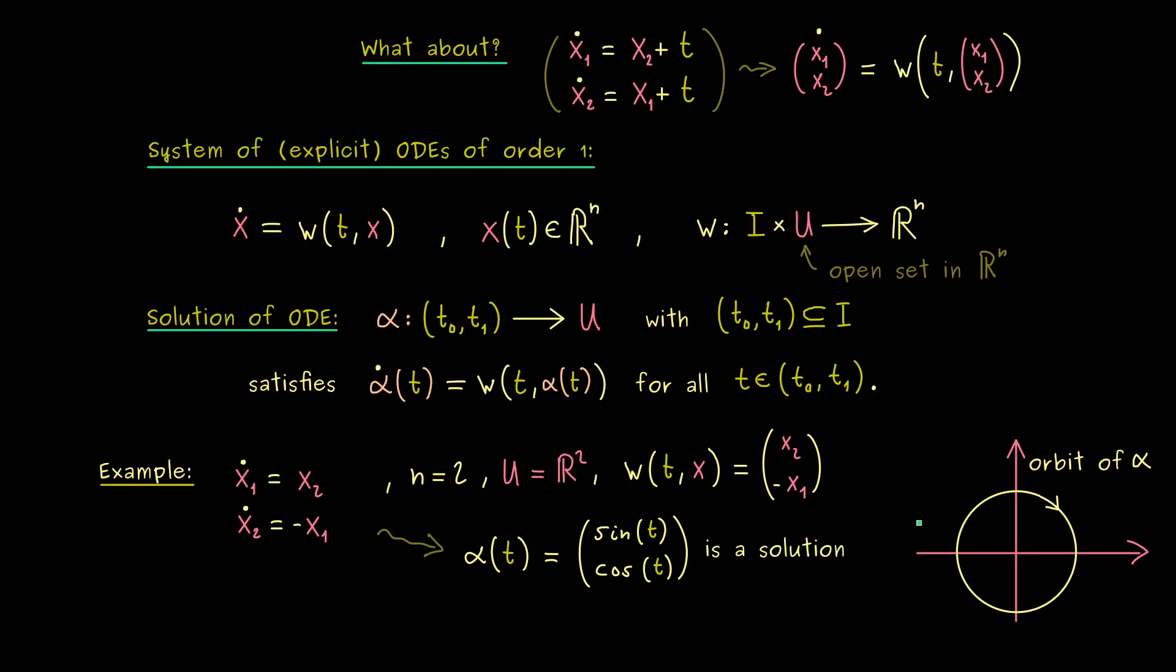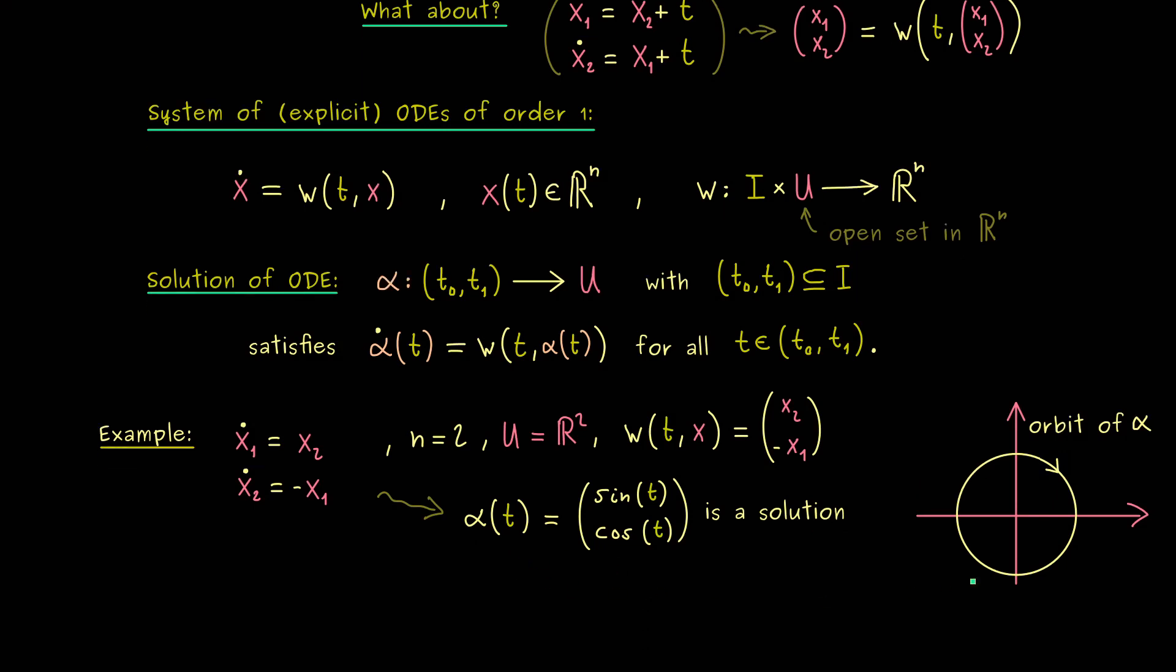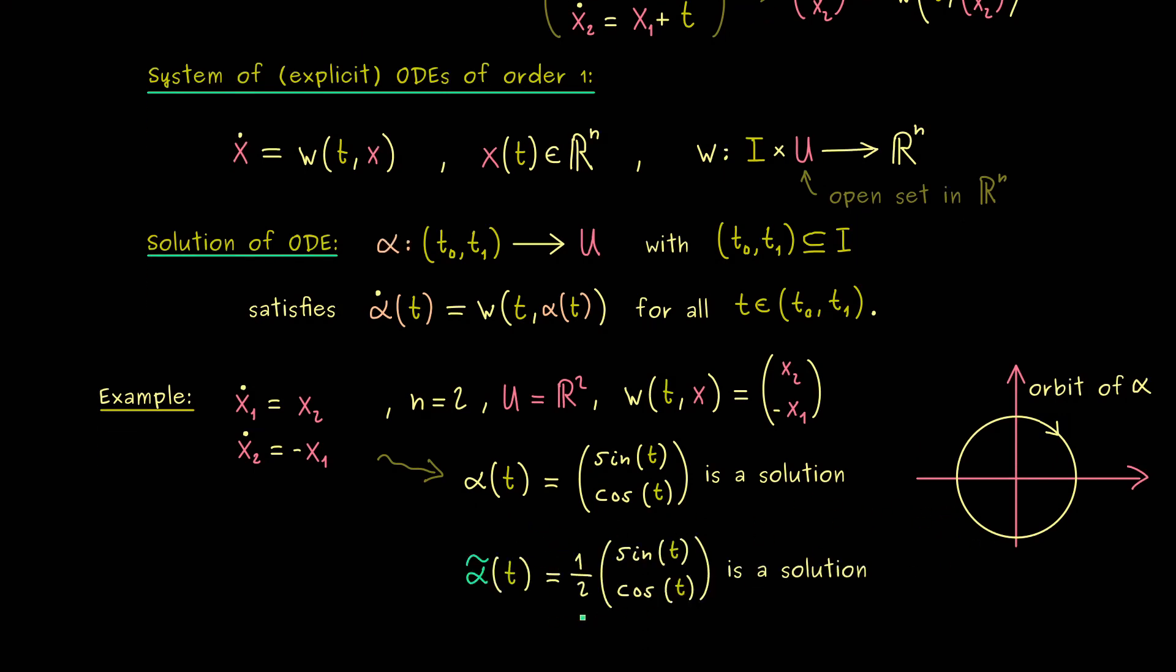Moreover, now you should also see, that we easily find a second solution here. Namely, if we scale the vector by one half and call the solution alpha tilde, then we see, the ODE is also fulfilled. And there we get that the orbit is a circle with radius one half. Hence, our first result here is, that a system of ODEs can have a lot of different solutions. Therefore, a question should also be, which solution gives us the correct picture. Or more precisely, maybe we want a solution that goes through some particular points. And there, we immediately have the questions, do we have a solution that goes through the points? And if we have it, is it unique?